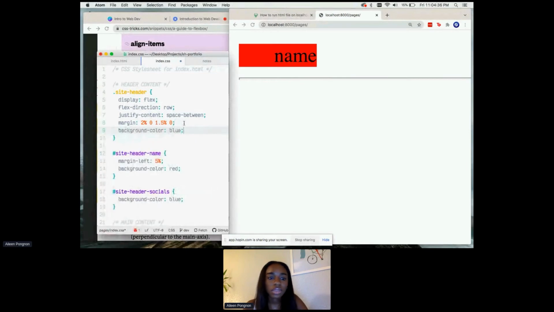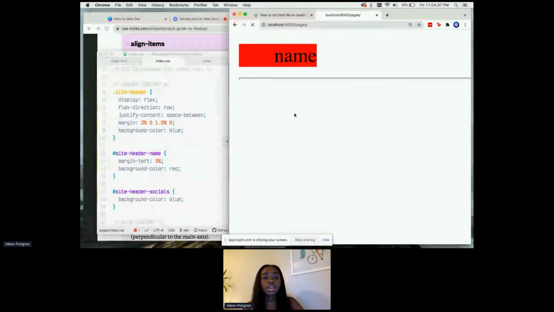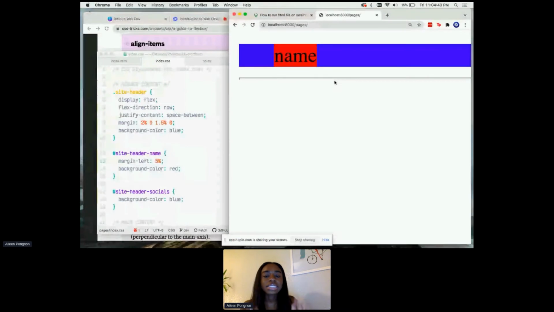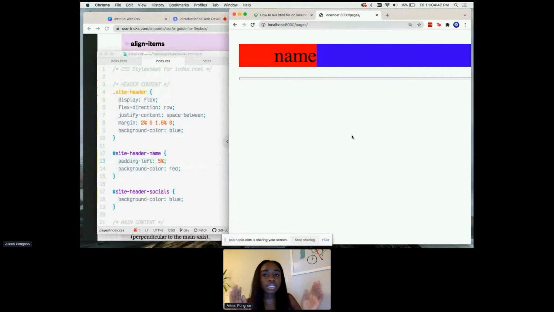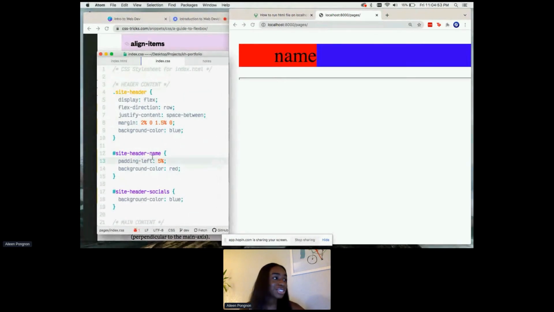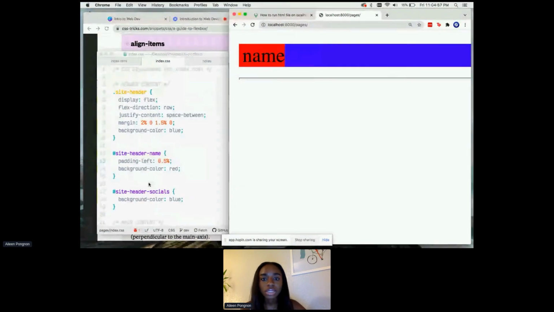Yeah, so you can kind of see margining, it's taking this object and moving the entire thing 5% to the left. But if I were to say padding, name would still be within its same thing, but it would move within itself. It's kind of hard to interpret, so it's completely okay if you don't fully understand it. But I do want to give a little bit of padding. I gave 0.5, just the slightest bit, so that it still starts at the same place, but it's within its own div and it just moves a little bit to the left, or to the right actually.